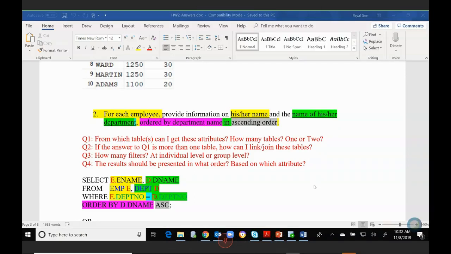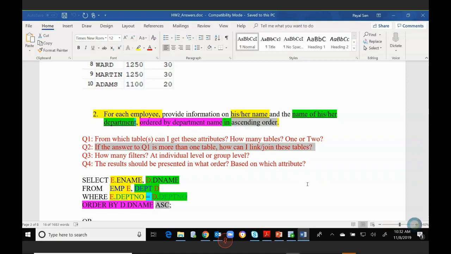If I have four comments right here, Q1, Q2, Q3, Q4, between the questions and answers, can you highlight the second question, Payel? Okay. So if you answer this question, you need to take attributes from more than one table.